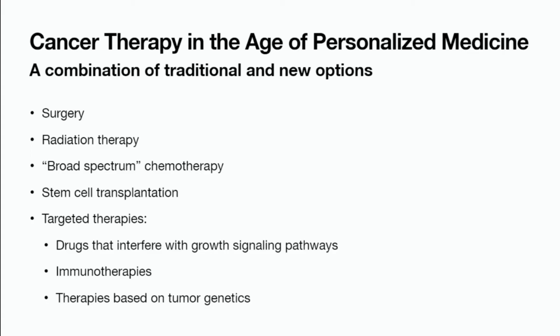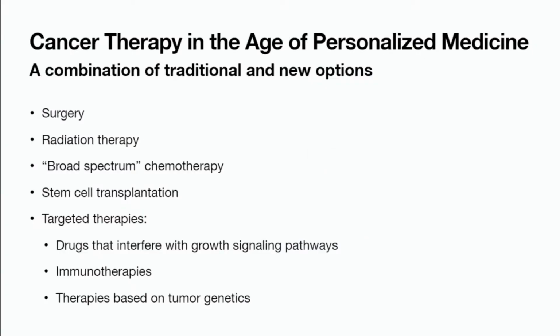Now, in the age of personalized medicine, we have some more hopefully subtle techniques that we can use to treat cancer. For example, we have specific drugs that can target pathways that cancer cells are addicted to. For example, imatinib in the setting of chronic myeloid leukemia, where the pathogenic lesion is an abnormal molecule, the tyrosine kinase BCR-ABL1, and that can be inhibited by imatinib.